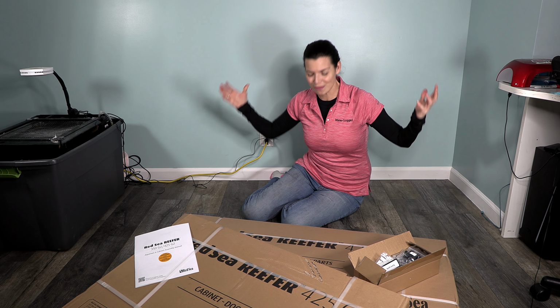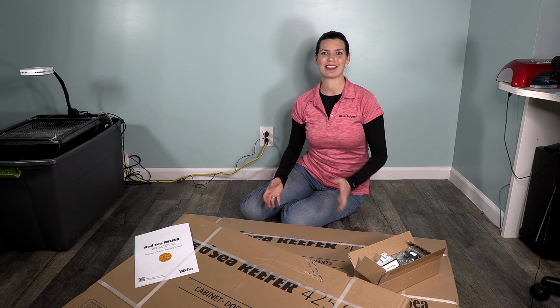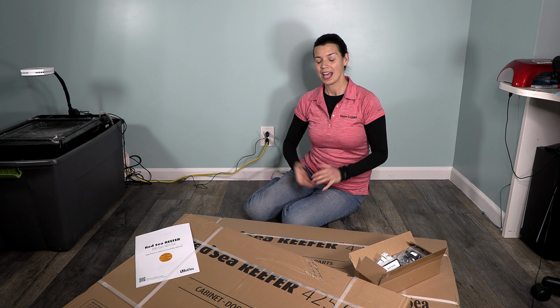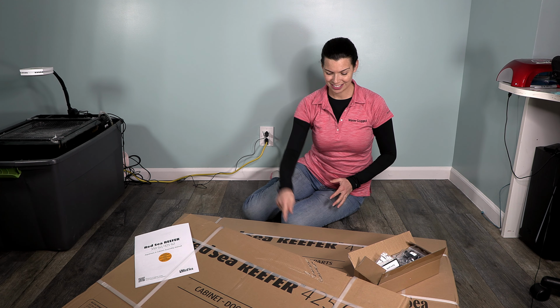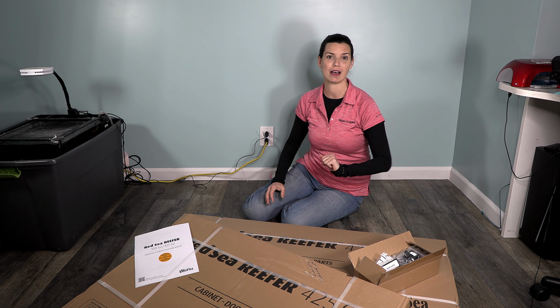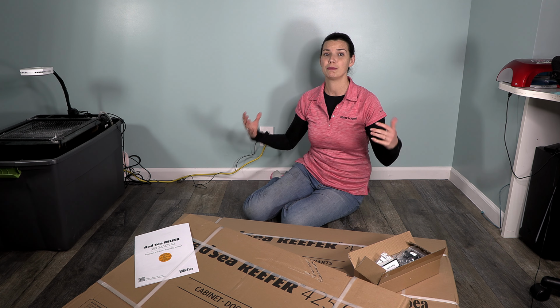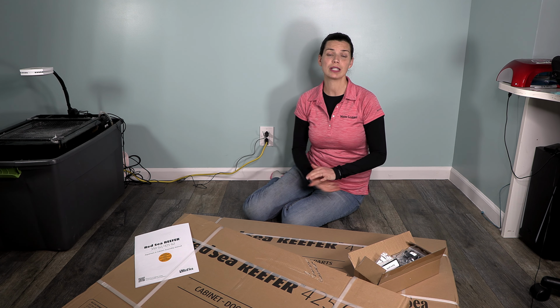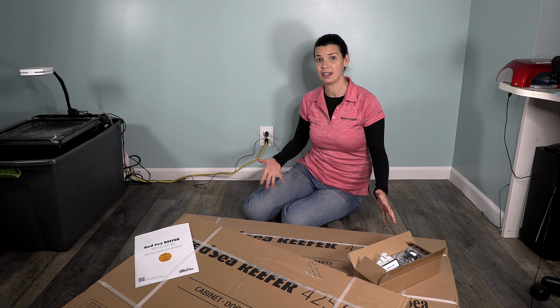The day is here. I'm finally getting started putting together the stand for my Red Sea Reefer 425 G2 tank. Super excited. Now, as you can see, I've got the two main boxes for the cabinets as well as a box of all of the parts that I'm going to need to build it. There is, however, the top for the cabinet. It's still out underneath the tank. I just didn't have space to bring it in right now.